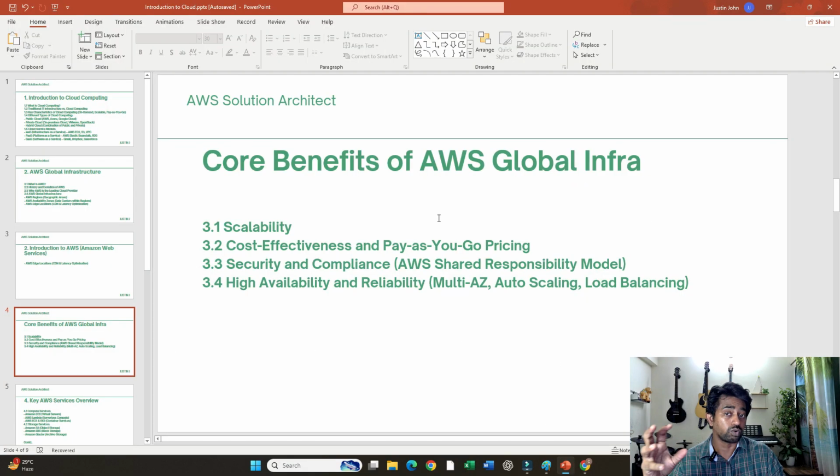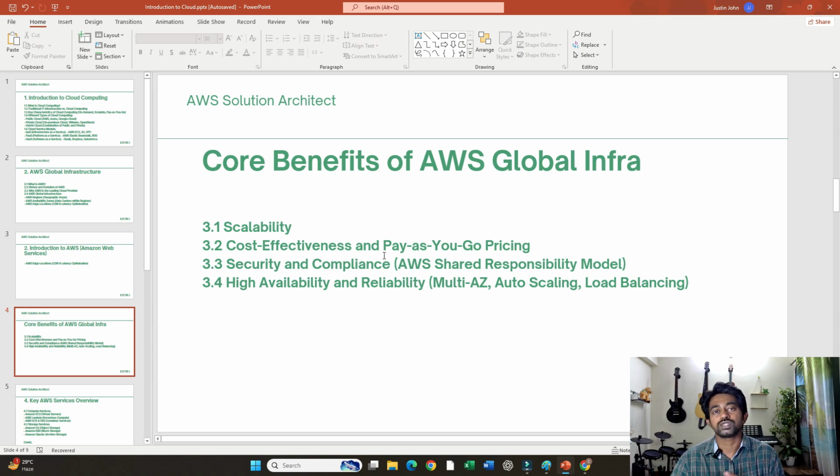So these are the core benefits: from any location globally you can create your resources in any given AWS region. And the main advantage that these availability zones and regions offer is that they help your applications and websites to be highly available. So what does highly available mean? No matter what challenges come in terms of data center operations, even if a certain data center goes down, or if there's some power blackout or something like that, your applications are still available through the other regions and other availability zones.